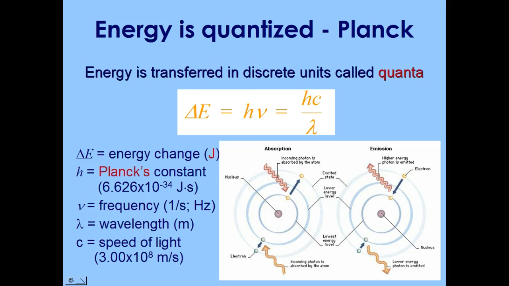And we see that that energy change can be directly related to the frequency. It can also be inversely related to the wavelength. And that was developed by determining how many joule-seconds would be needed to get from the energy to the frequency, or the energy and the speed of light to the wavelength. And so you have that constant 6.626 times 10 to the negative 34th. Again, that's a value that would always be given to you, and it does have more sig figs than that. So again, the constant should not affect your significant figure calculations.